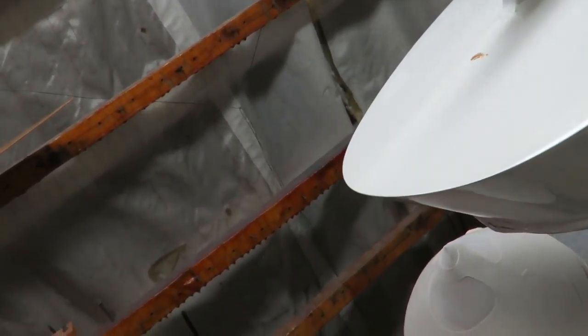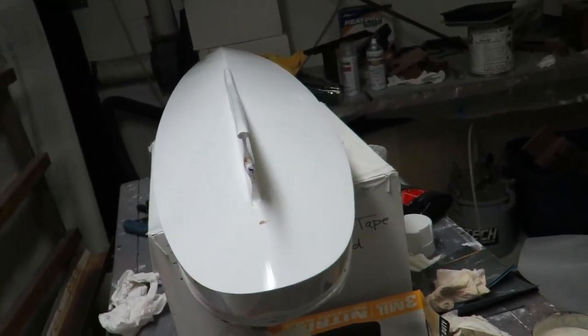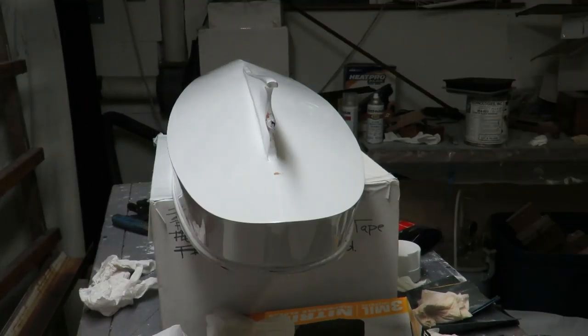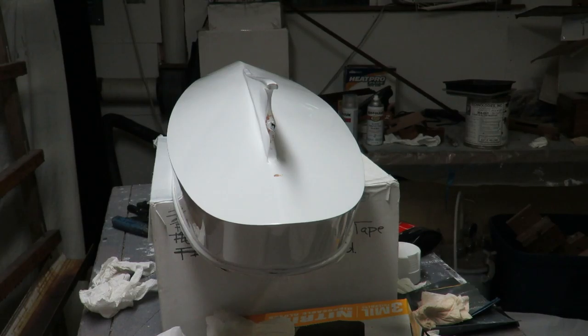So would I do anything differently? Yeah, I'd do the same process, but I might do a second coat of white paint. If everything was totally even, that would have been adequate. But I might do three coats of white paint spraying on, separated by enough drying time that we didn't get sagging or running. And then on the acrylic clear, I think I might do three coats of that too, because essentially I did two coats. I just kept spraying. I sprayed all the way around and then started again without quite enough pause.